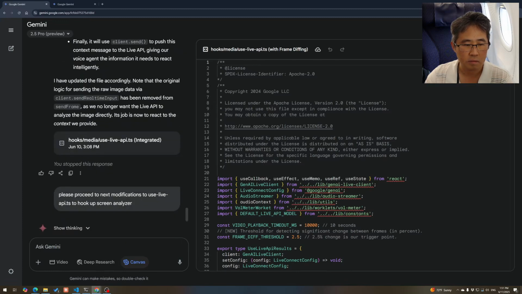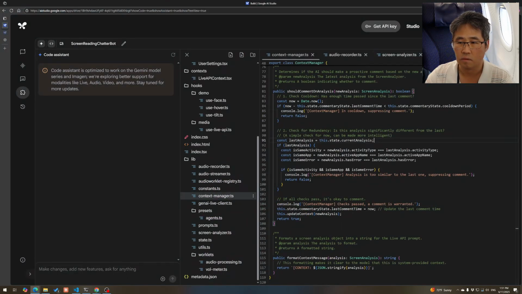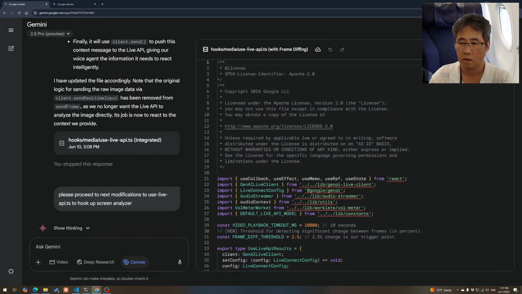Before doing anything else, I'll save it, so I have the Context Manager and Screen Analyzer code in and don't lose it when I reload.